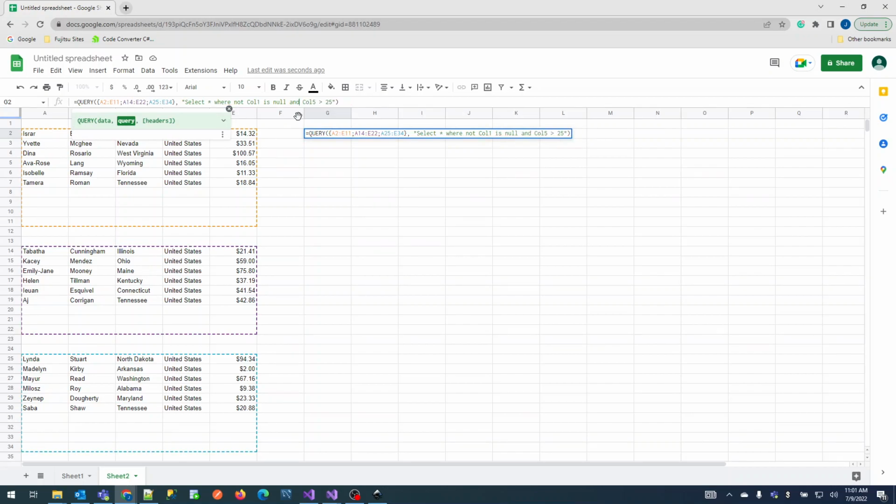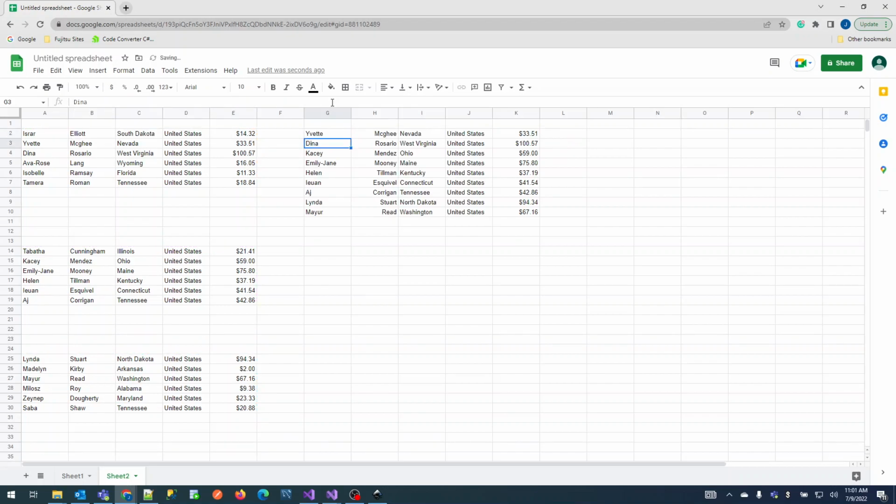So what we're doing is putting two constraints into a where. You only call out the where clause once, and then this is our first constraint. So we're calling where column 1 is not null and column 5 is greater than 25. All right, so there it is, nice and clean.